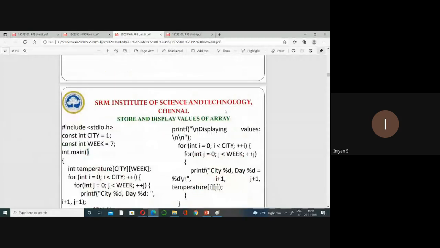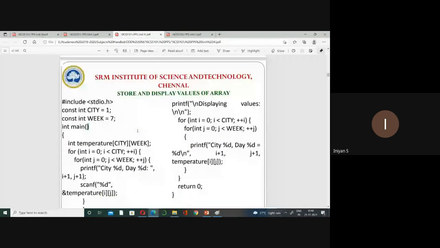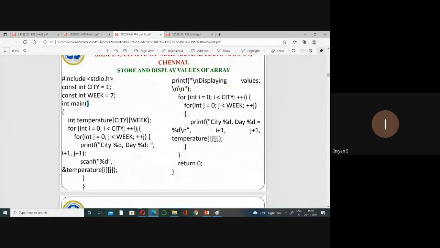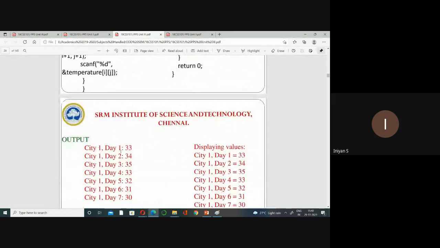Now after seeing the input, you just relate it to the program so that you can understand. What is this 2 for loop? What is it printing? City, comma, day 1, right? City 1, day 1. In a week, 7 days are there, right?